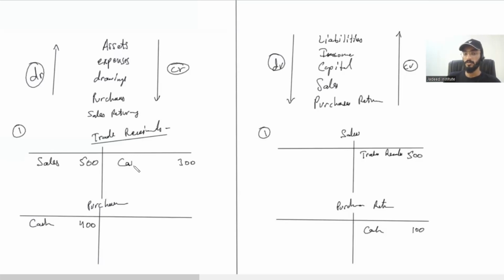And so your cash account will be debited, and your trade receivables, as you see here, will be credited. Why? Trade receivables is an asset. When assets go down, they're credited. Cash is also an asset, and when it goes up because they're paying you, the cash account will be debited. Does that make sense to everybody?